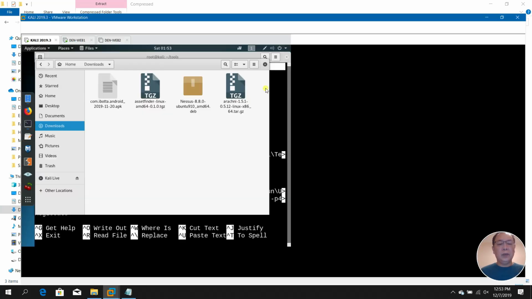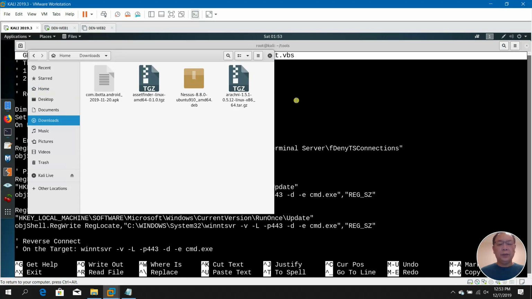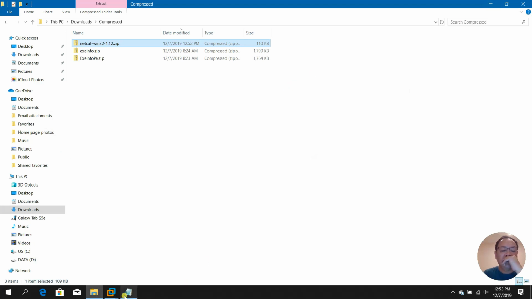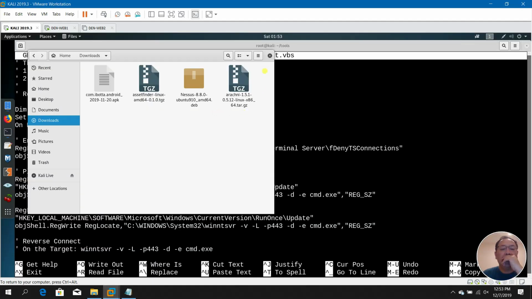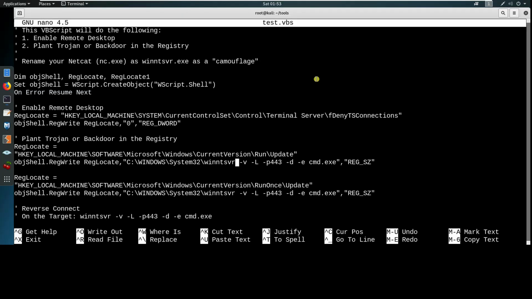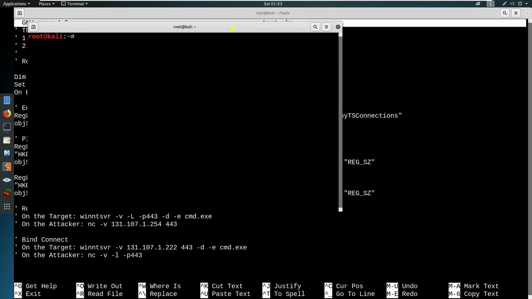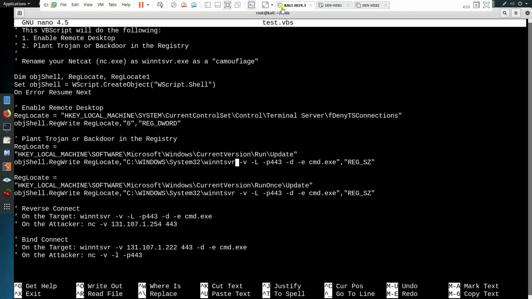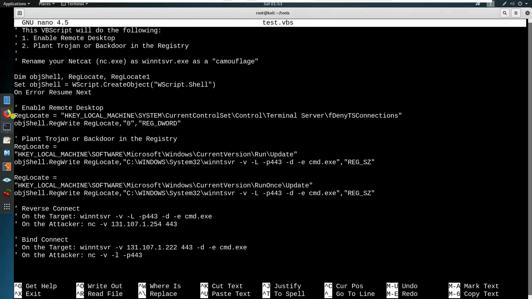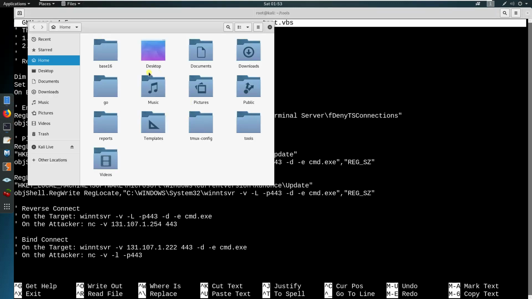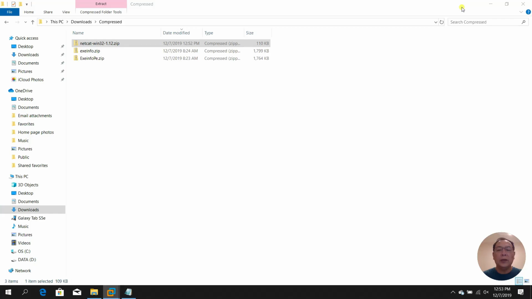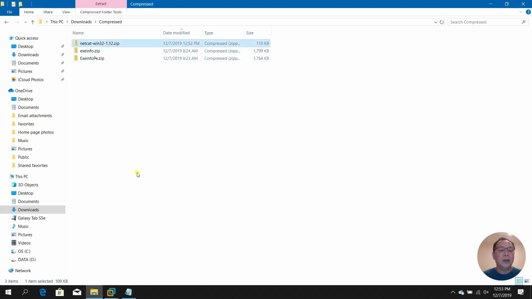It doesn't actually want me to copy and paste. Okay, let me see what I can do here. That's the problem. Sometimes Kali does not want me to drag and drop. Let's try to drag and drop on this desktop.